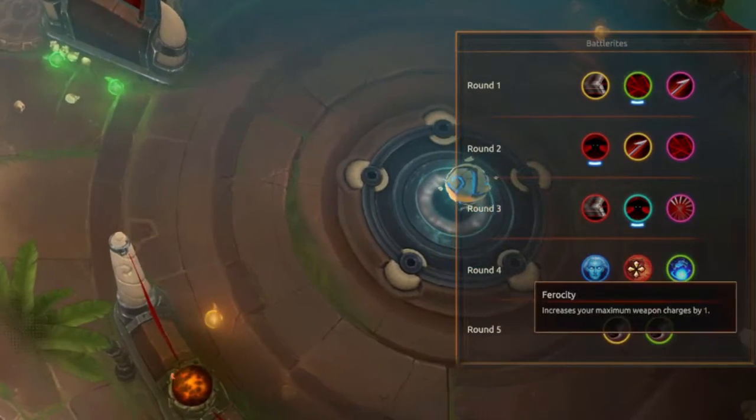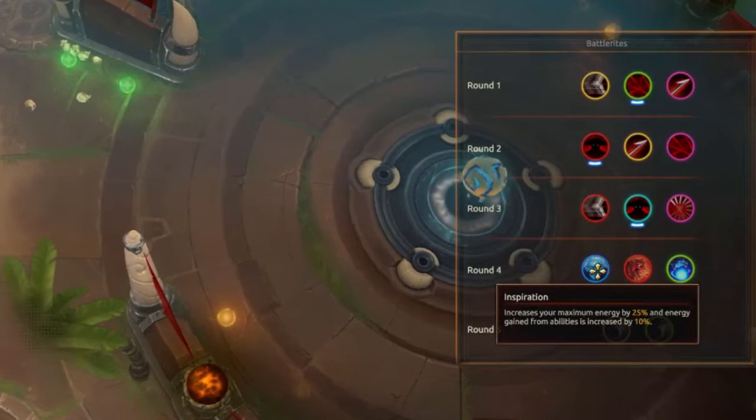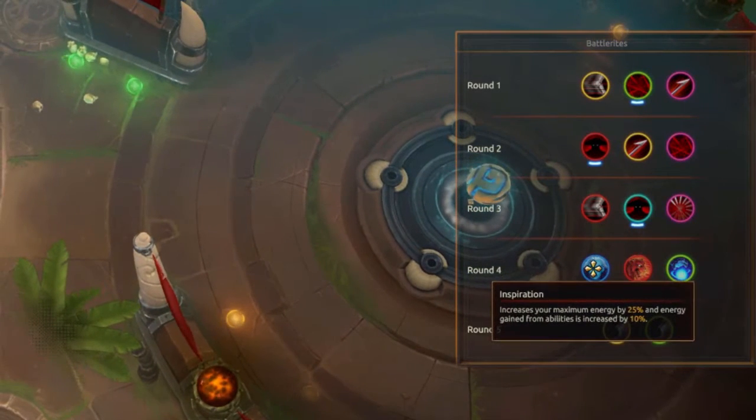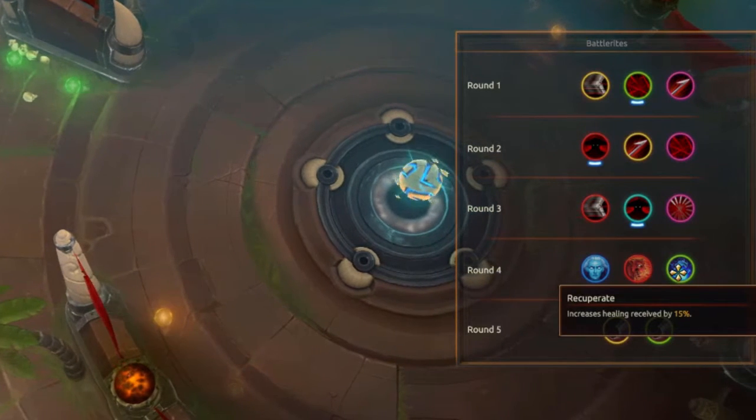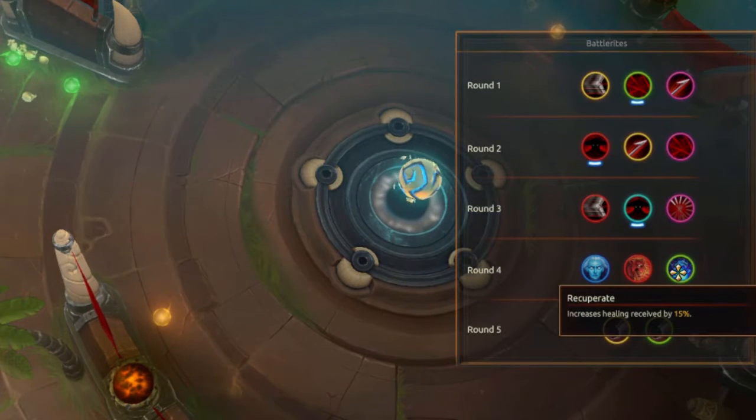The next one, I've kind of played with these a little bit, but the Inspiration increases your maximum energy. You also gain energy a little bit faster. Ferocity, having an extra weapon charge so that you can get a 4th. And then Recuperate, which is you receive more healing. So I've tried all of these.